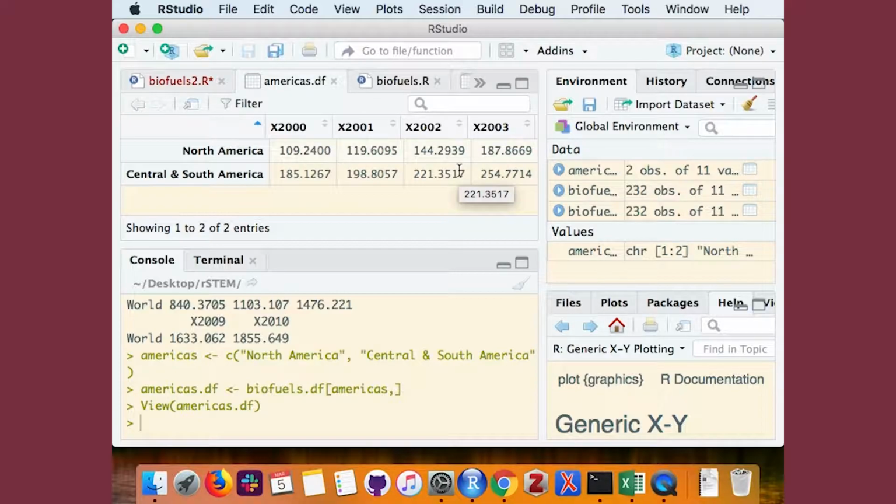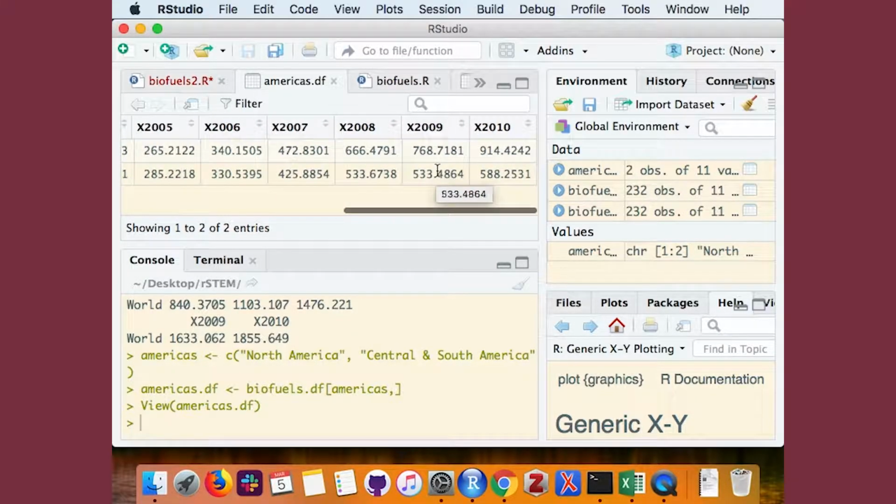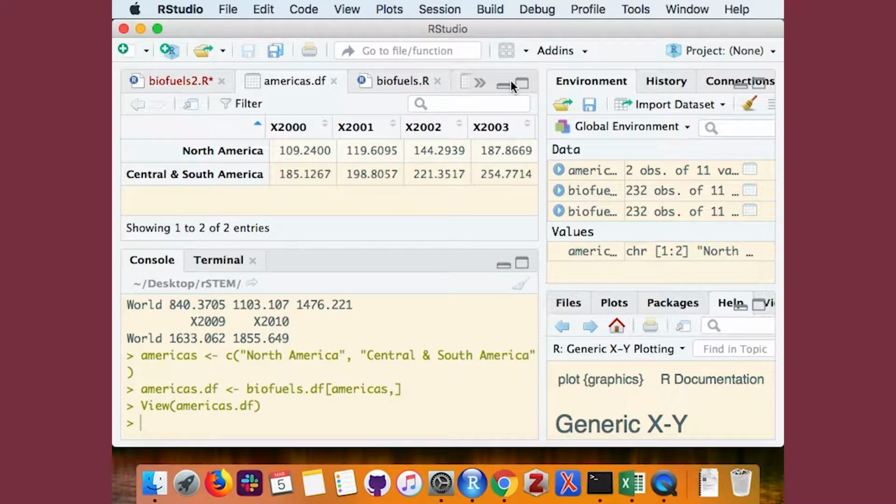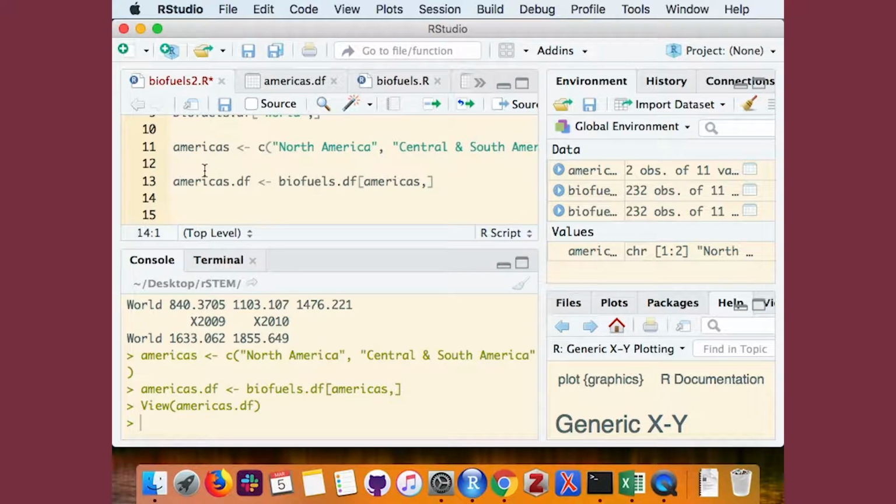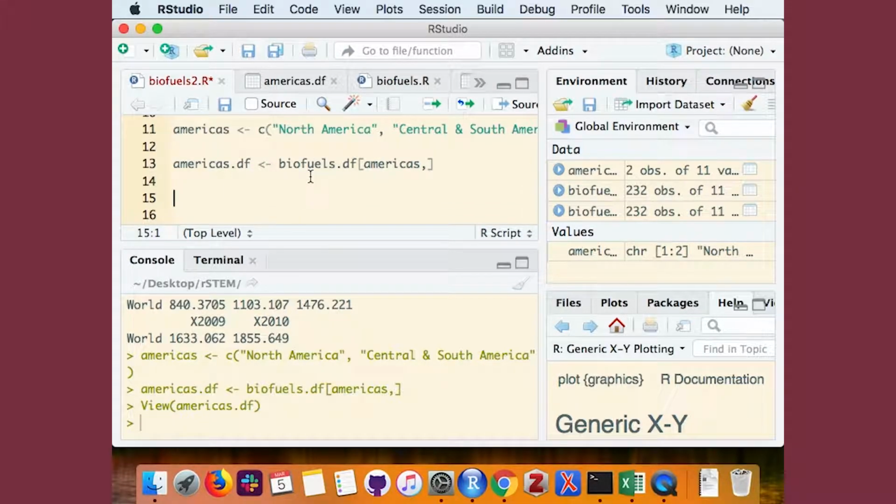And what we see is that when we click on it, it looks almost exactly like a smaller version of the data frame that we created before. So we have all this over here. So we can further do analysis basically just by subsetting and cleaning all of that up. So this is where all of the work that we've done earlier on creating everything and making sure that it is stored as numeric data comes in handy.